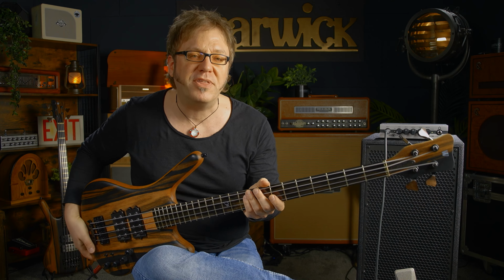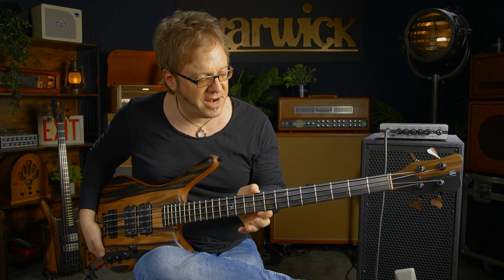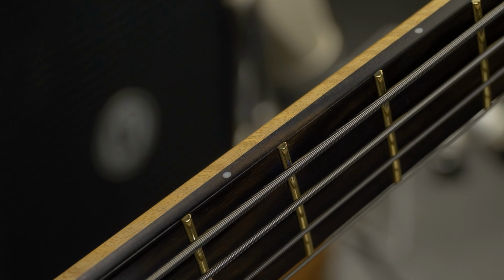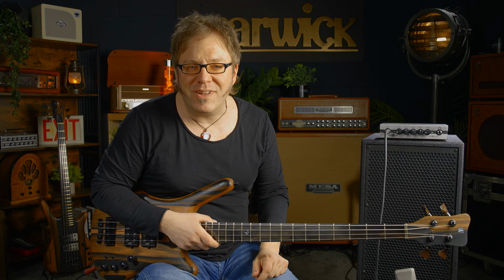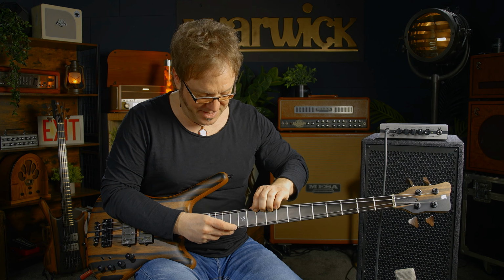I mean, they have what they call the IFT, the invisible fret technology. And what that is, is that there's actually no sharp fret ends sticking out of the fingerboard, right? It's all still there in the wood. So it's very comfortable for your fretting hand. A beautiful little feature is this little bass clef. Check this out, guys. Very nice.